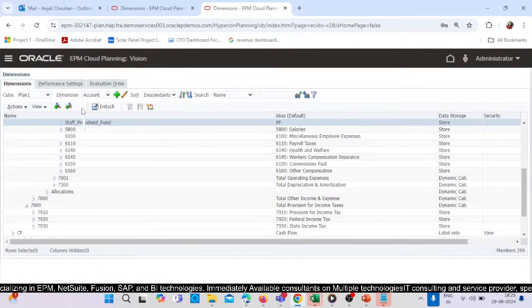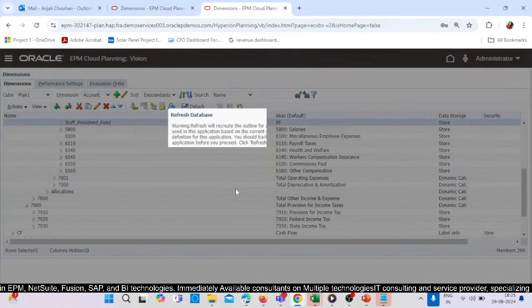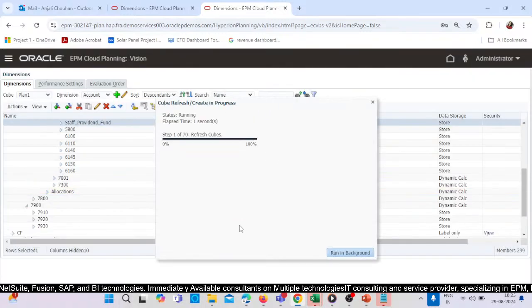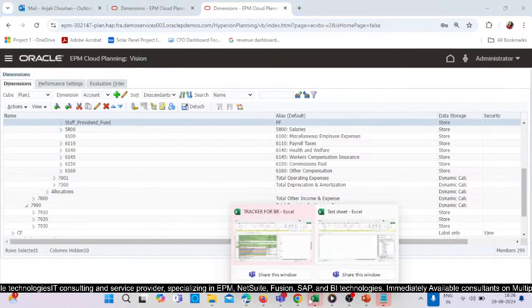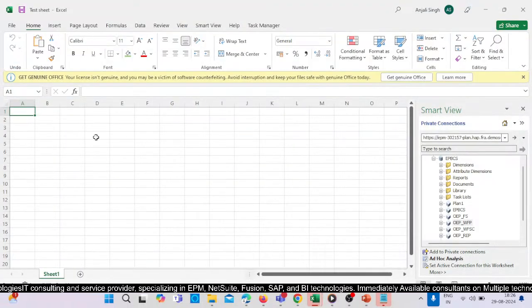Now we will quickly refresh the database. Then we'll take all these members in the smart view.